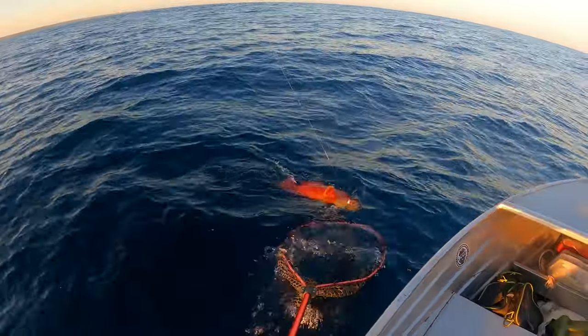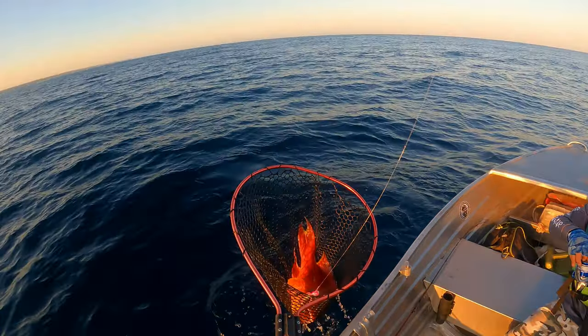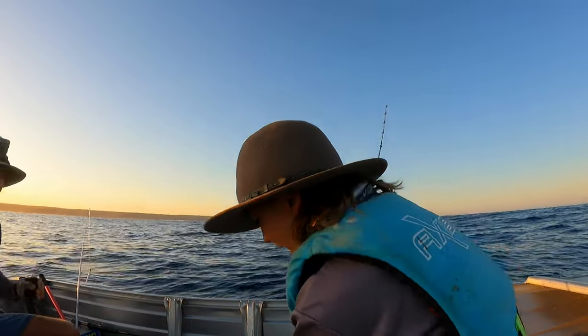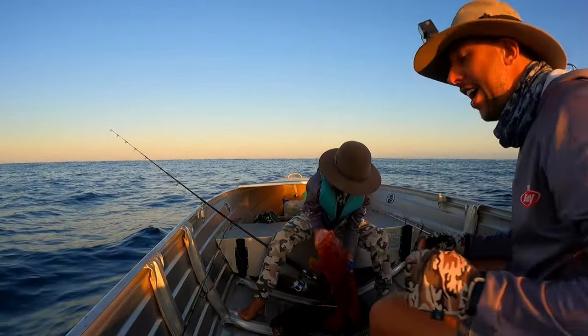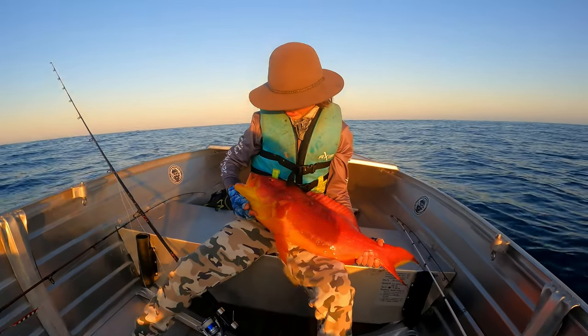Oh, it's a big trout. Is it? Yeah, it's a monster trout. Yes, it's a monster trout. An absolute horse. Holy! Have a go, lass. Give me five! Have a go at this, people! This is the biggest trout I've ever seen! That is a horse! Have a go at it!